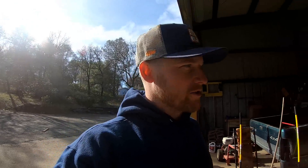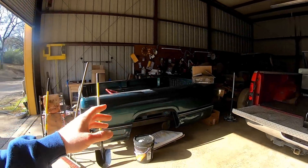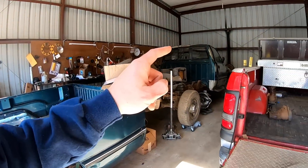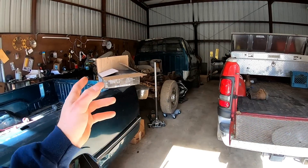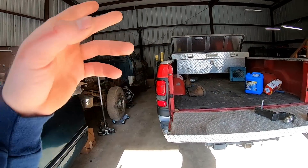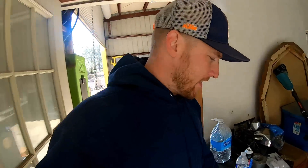I cleaned up the shop before I left — spent like two or three hours trying to organize it. I got that green truck tucked in here; that was another slider that somehow got in front of grandma's truck. What I'm going to share with you guys at the end, I think you'll actually really appreciate it. I have my daily in here — it's actually got an oil leak and I'm hoping to fix that and get it out of the way and bring grandma's truck in.